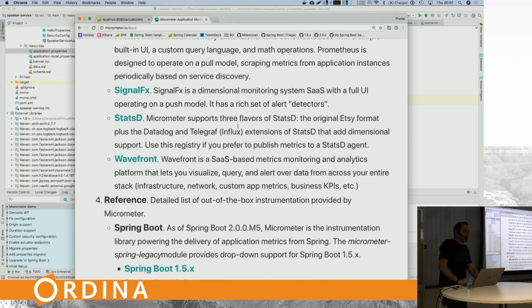So what's new in Spring Boot 2 is that we've replaced the counter service, gauge service, and this API to use Micrometer. The advantage for you, well, you have to change a bit of your code, but all the knowledge for all the monitoring systems, you'll basically get that for free in your Spring Boot app. So the number of systems it integrates with is one of the upsells compared to Spring Boot 1.